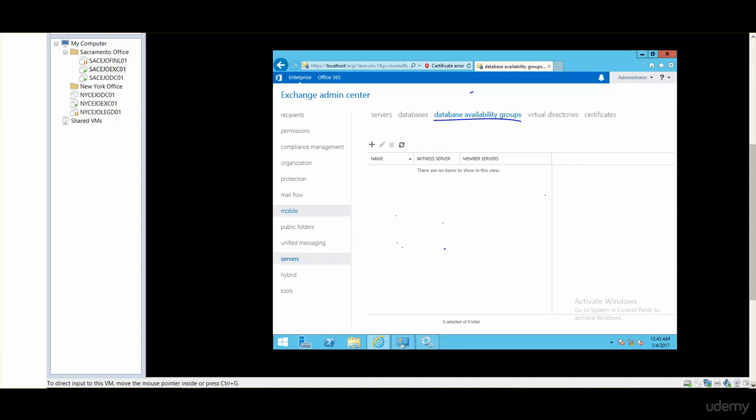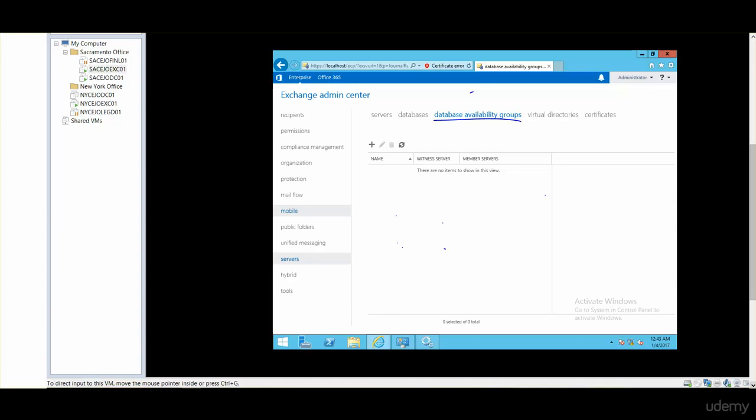So you cannot use Exchange DAG members as your witness server. Exchange will create a file share on the witness server and use it as a voter in case you have an even number of mailbox servers.